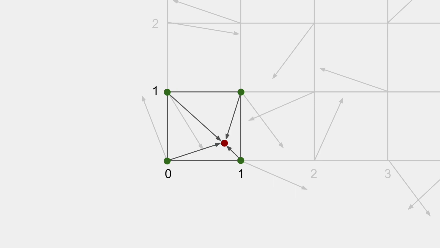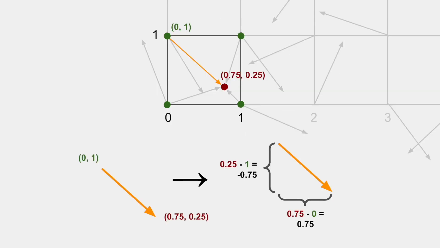The second step is to find the vectors that start from the surrounding corners and point to the pixel in focus. To do this, find the difference between the target pixel coordinates from the x and y positions of the surrounding grid coordinates, like this. I do not believe these vectors have a name, but in this video, I will call them distance vectors.